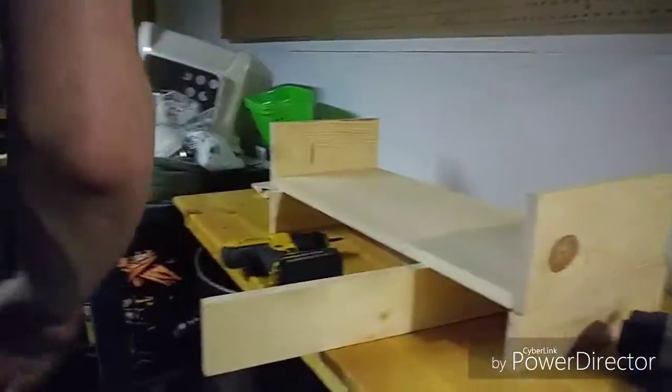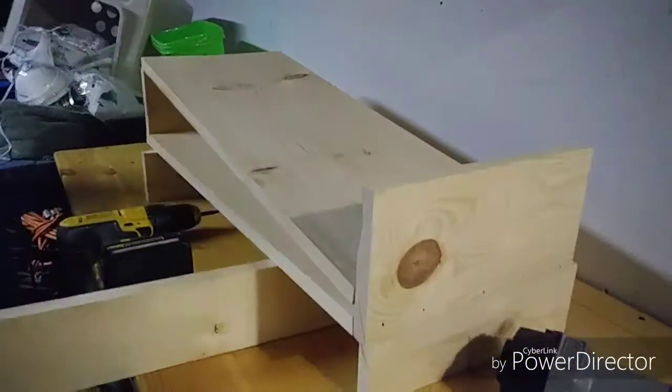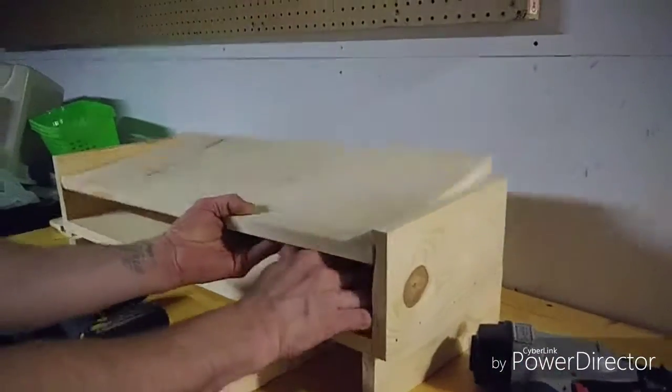Alright, so there's the top or the bottom, however you want to look at it. Then we are going to put the opposite side on. So I kind of found that, kind of put some boards in there to try and equal the distance that it is.